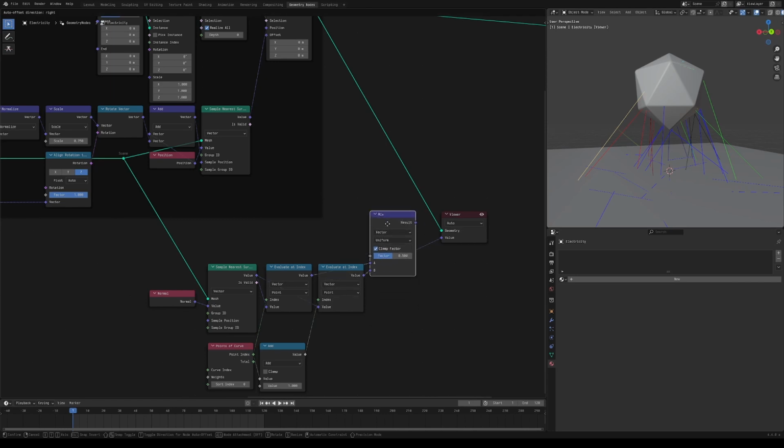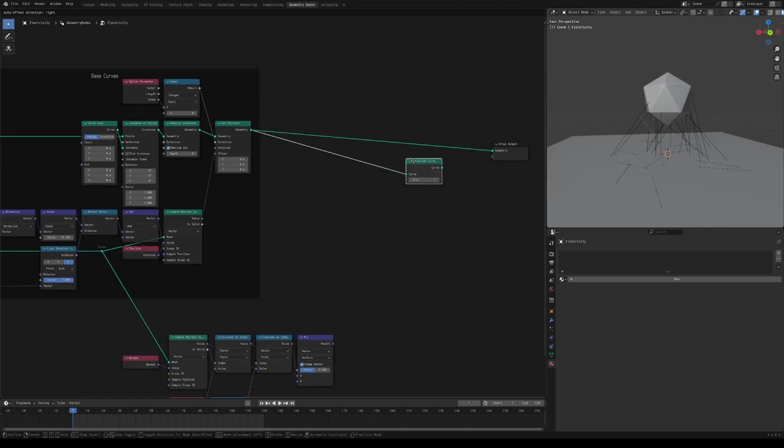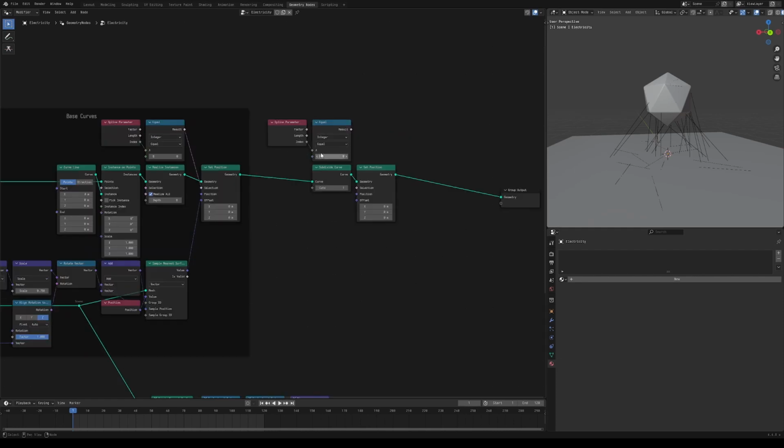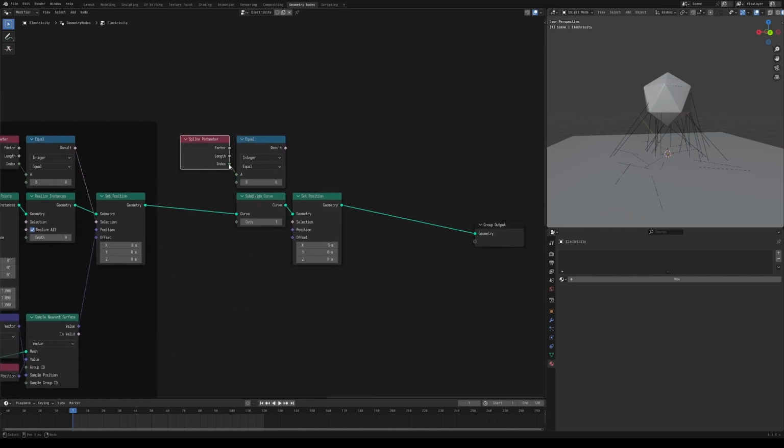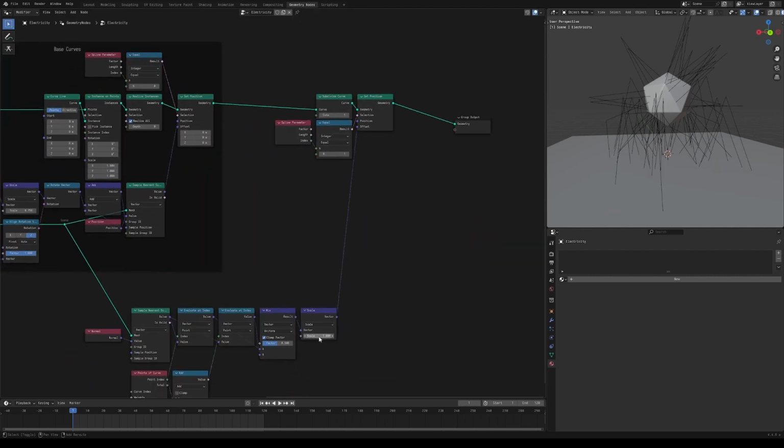Add a mix node to blend these together, and this gives us the direction that our electricity should arc in. Let's subdivide our curve so it has 3 points. Add another set position, and this time check where the spline parameter index is 1, and this will select our midpoint. We can now scale this mix node by some value and put that into our offset, and now you can see that as we change this, we have this arcing direction for all of our curves.